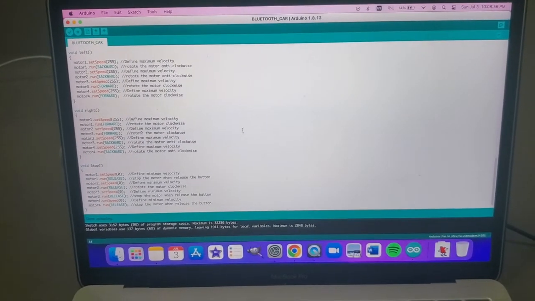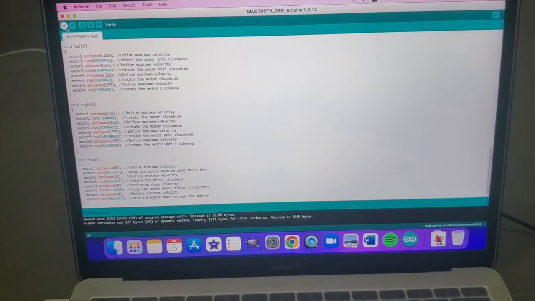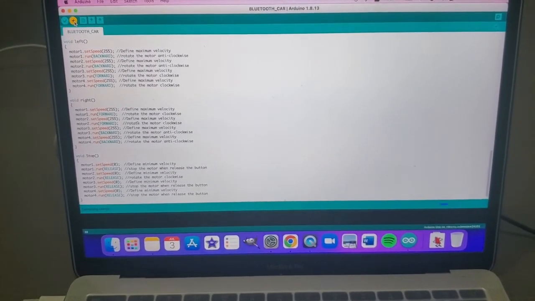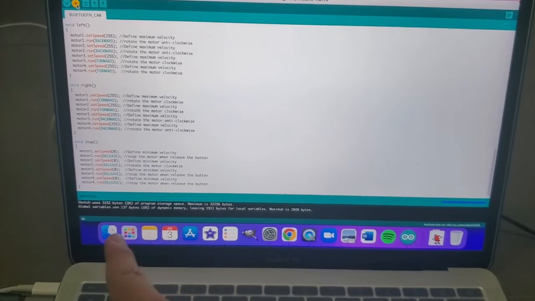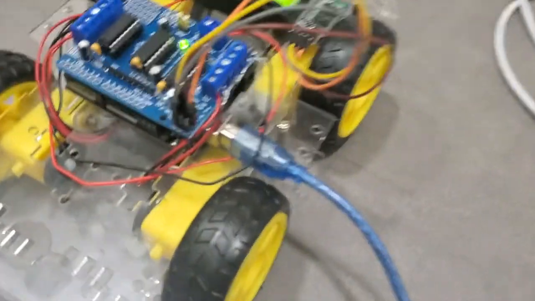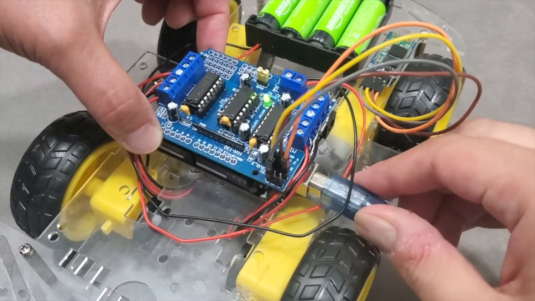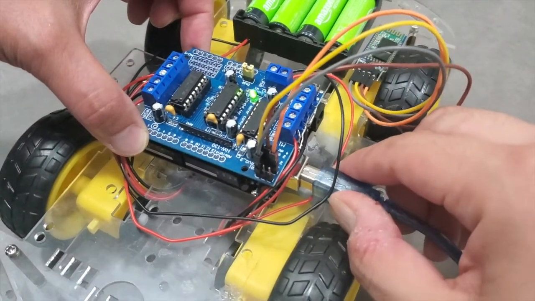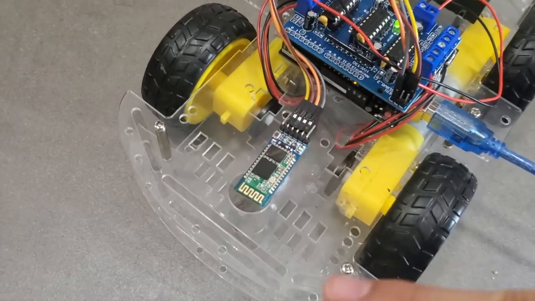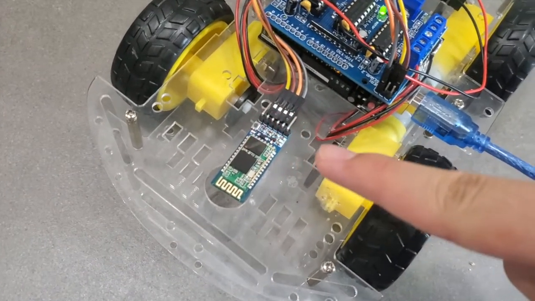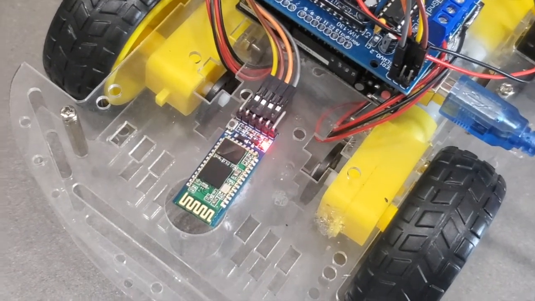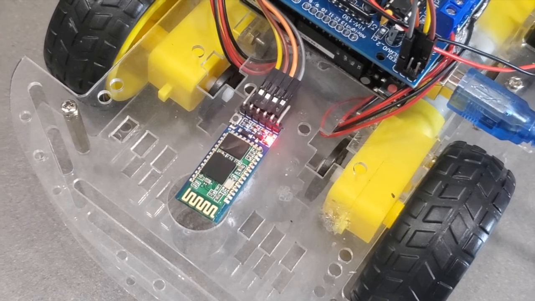And on the final step, you want to verify this code and wait for it to compile correctly. And then you want to upload the code through the blue port into the Arduino Bluetooth car. Then you want to unplug the port from the Arduino Uno once the code has finished compiling properly. So you can see this red light blinking on this module. That means your car will be connected to the app that you downloaded on your phone.